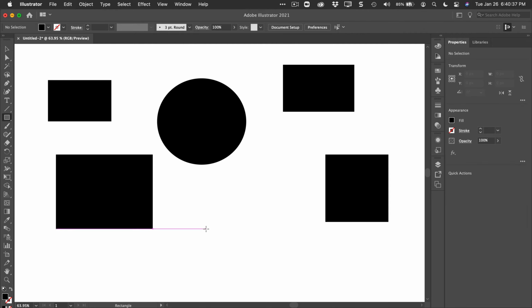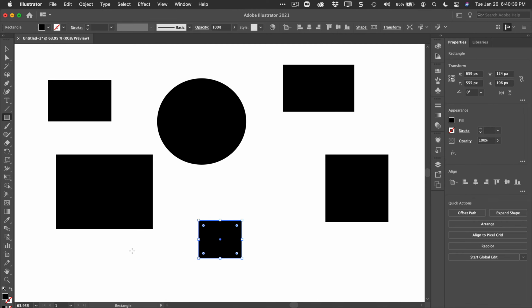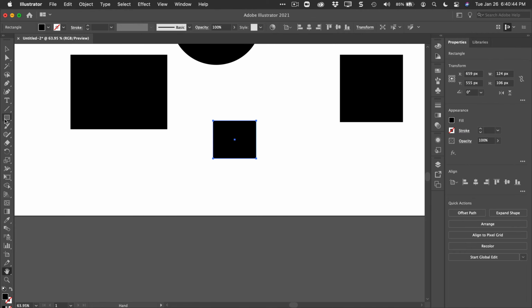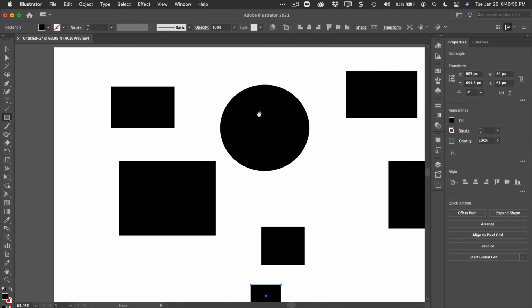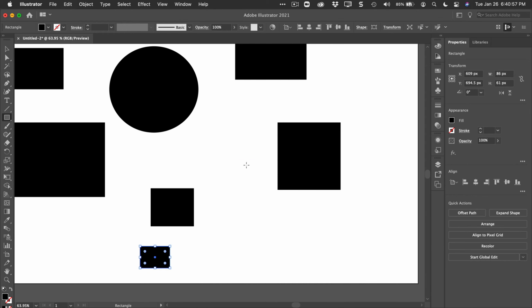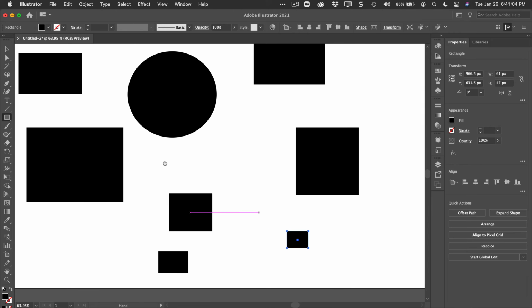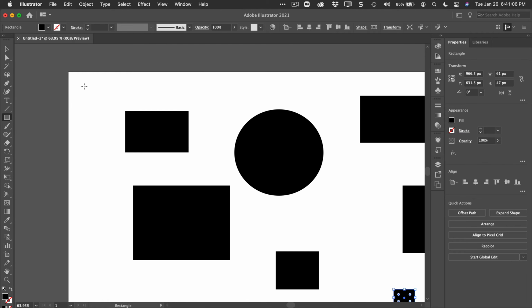But let's say you're drawing a shape and you want to scroll down a little bit. You don't want to have to take the time to go to this hand tool, slide down, and switch back to your rectangle tool just to be able to move. You want to be able to move really quickly. So in all Adobe apps, you can just hit the space bar, and the space bar gives you the hand tool. So I could just hold that space bar, move around, and when I let go, I'm still in the rectangle tool. So it's just temporary for me to quickly switch over to the hand tool by holding down my space bar, let go of the space bar, and I can be drawing and continuing here.